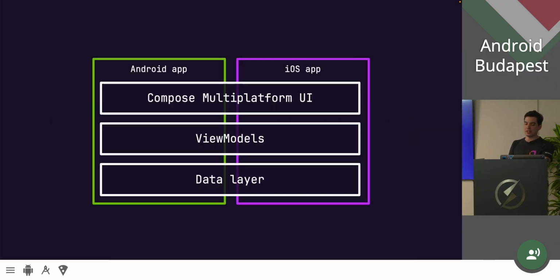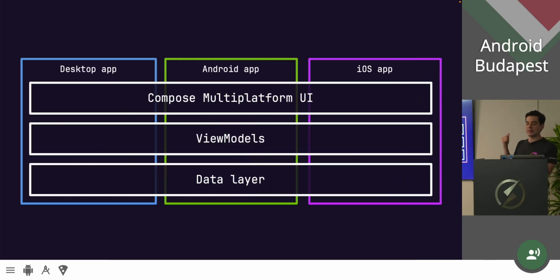So, for example, if you already have a shared app between Android and iOS, and you are running that with Compose, something that you could do, like we do with the KotlinConf app, is just have a full desktop app on the same stack as well. So it could use the same UI, same view models. You would have to make sure that whatever your data layer consists of also supports desktop. So if you have networking code or a database or something like that, you'll also need to make sure that that also works on the desktop. Again, this is what we do for the KotlinConf app, but it's not the only option.